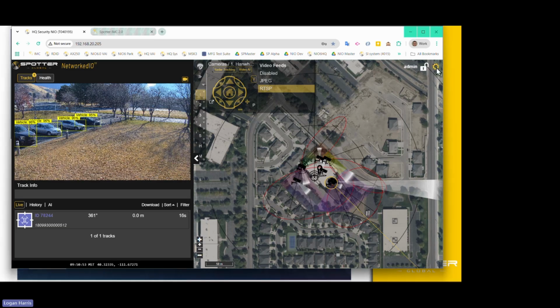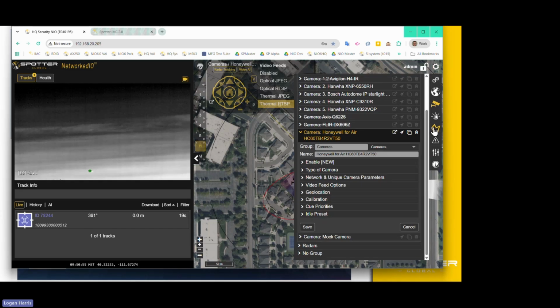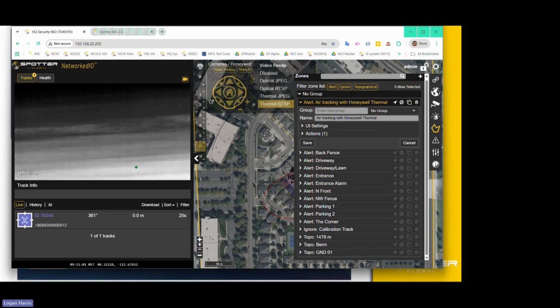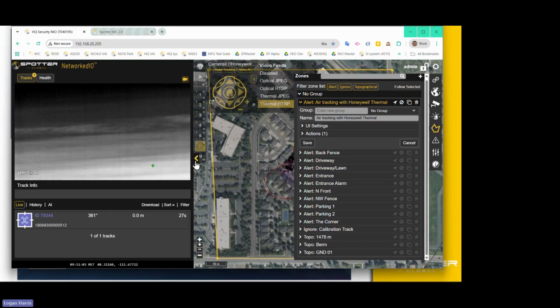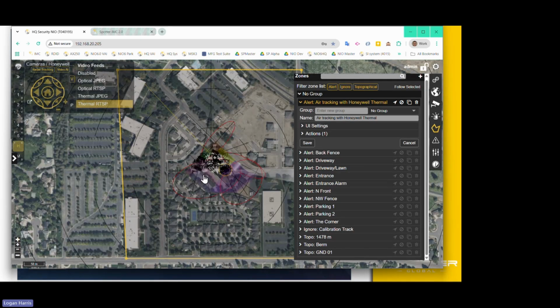We can go to our zone settings and move this out of the way for a second. We can say, okay, this geographic geofence is the area I care about for drones. Here's the area I care about for this driveway area, right here.